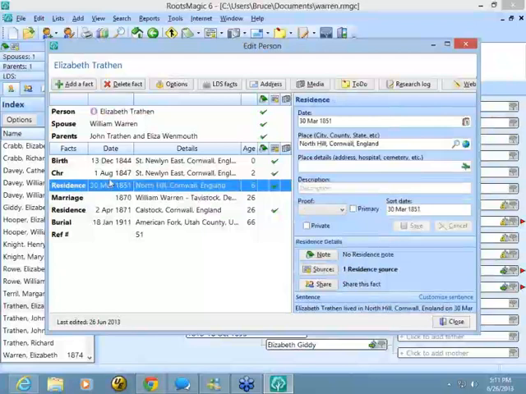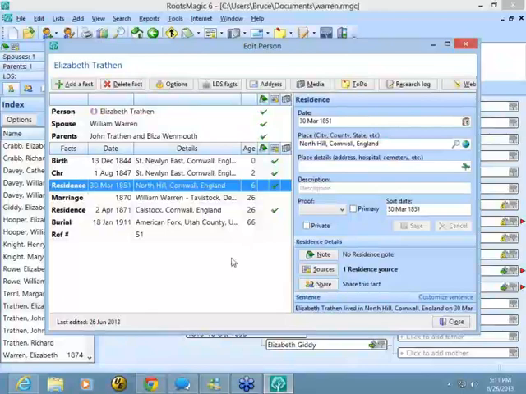If there are LDS facts, those will be shown here as well. Everything is right here on this one screen, basically in a timeline. And you can go in and add new facts, delete facts, or bring up the address, a media album, to-do list, research logs, web tags. We have plenty of webinars that show how all of this works, so I'm not going to spend a lot of time on this.